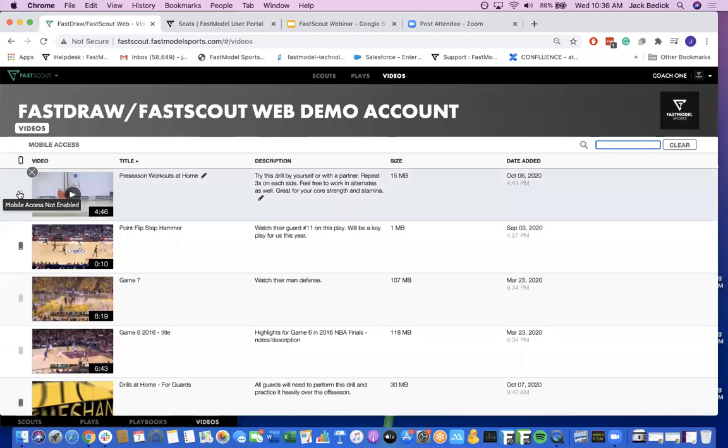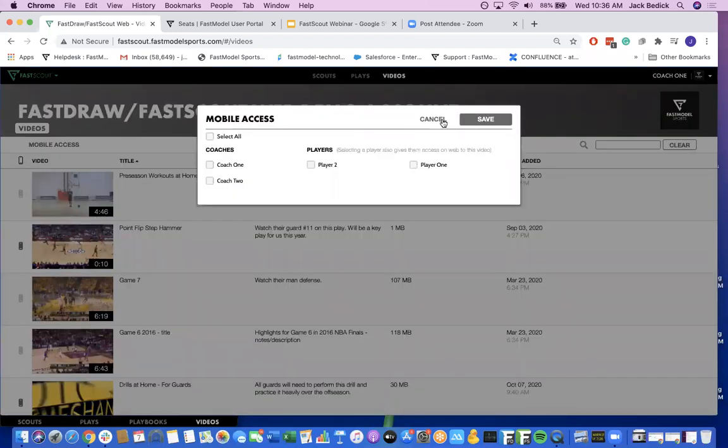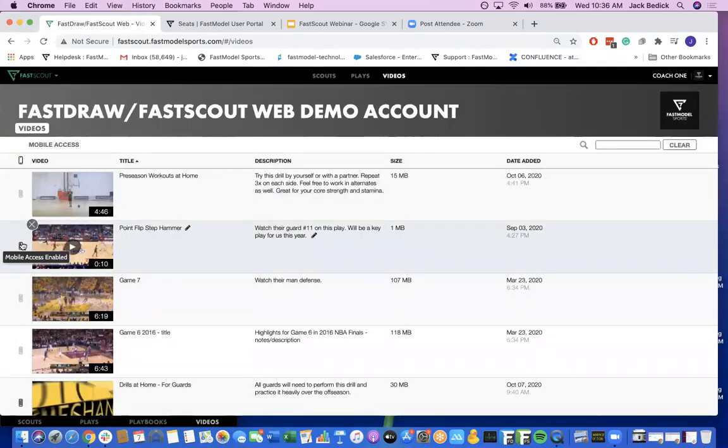And again, that's one thing I guess we kind of want to reiterate, is that once you're done with a video, you want to revoke that access, just so, for one, it's not taking up space in the phone. But you can also delete these videos, things like that. And just a lot of different ways to make sure it's as organized as possible.